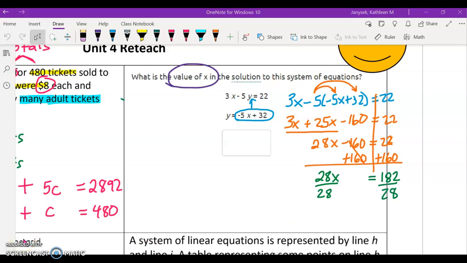And there we cross this out and we get that x is 6.5. And normally on these equations, guys, what we would do is we would then plug x back into one of the equations to solve for y. But since it only asks us to find x, remember, then we can stop there. Our answer is 6.5. And it's okay to also put the fraction. A lot of you have put 13 halves, which is the same thing as 6.5.